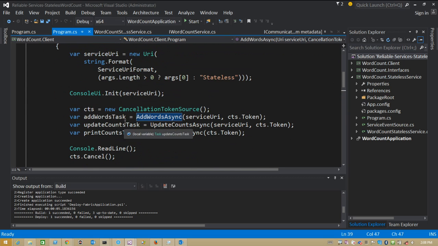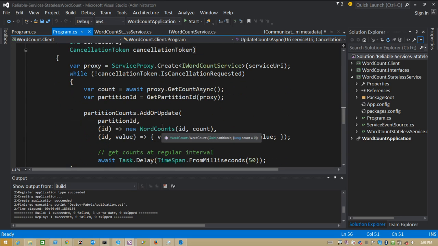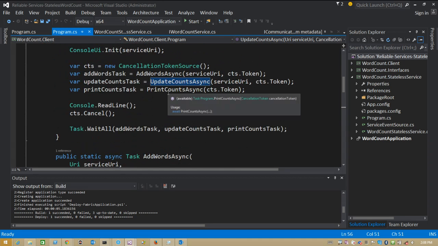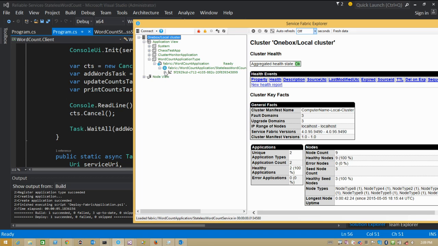And then I also go ahead and update the count. So I basically update the counts, store them into a concurrent dictionary, and then I have another task which basically just prints the count on the console. Right? So let's go ahead and see if the service is deployed and how it looks. So here is, again, a word count application.